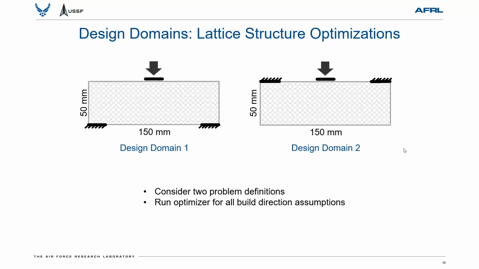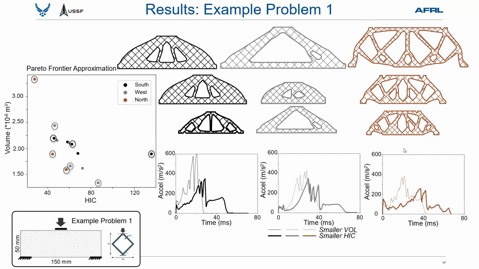And then the example problems that we looked at are shown here. We looked at two, basically moving mass, fixed either in the bottom corners or the top corners. And we looked at three different build orientation assumptions. I'm showing the best of, I think, two or three runs for those three different build directions in the three different colors. The circled points on the graph on the left are shown to scale in the middle. And I should note too, we included an additional design variable, essentially a scalar to multiply the design domain size by, in order to really see some interesting trade-offs between Hick and volume.